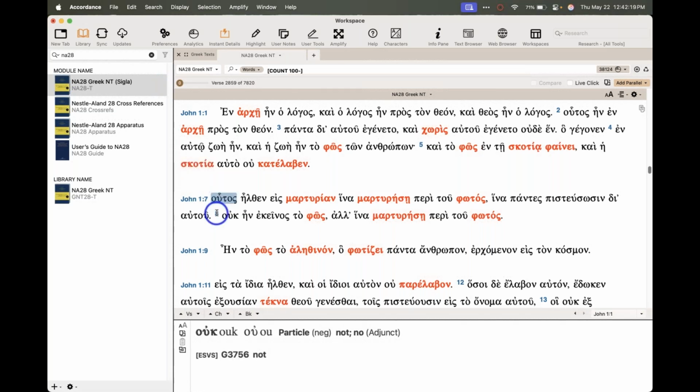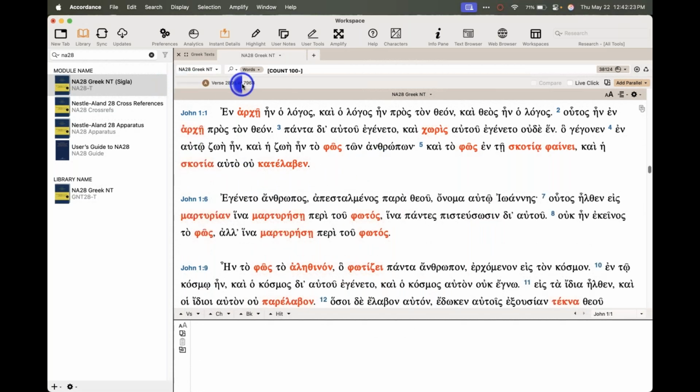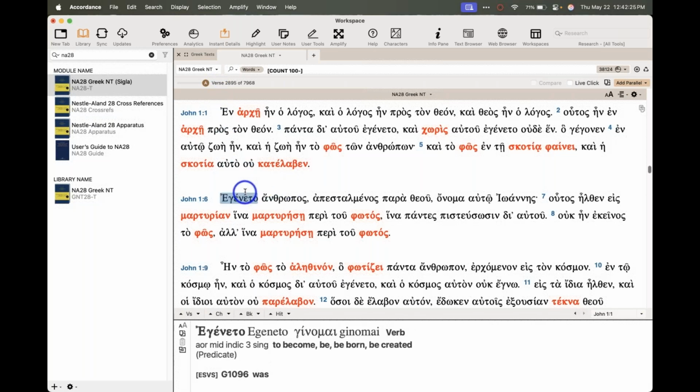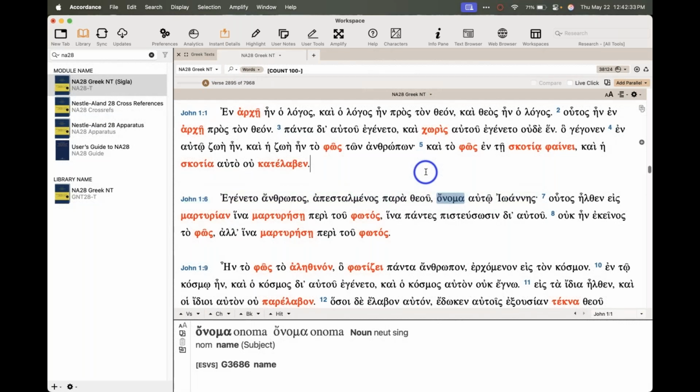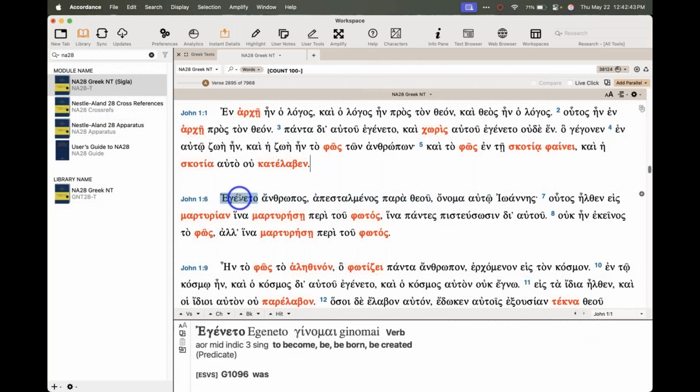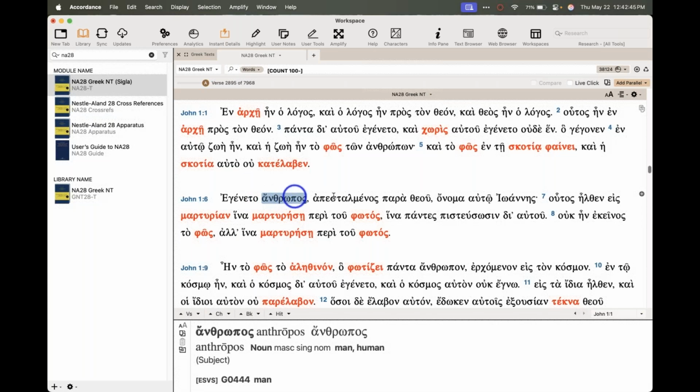Oh no, I'm sorry, John 1:8 is there, my mistake. John 1:6 is not showing here. And so I want to see John 1:6, slide the context slider to A, and sure enough, here's John 1:6. No bold red hit words, it's all black. So again, I might just say I'm not going to check the instant details for this. Here's a whole verse that I can at least puzzle my way through. Of course, you're just a flick of the finger away from instant details if you need them.